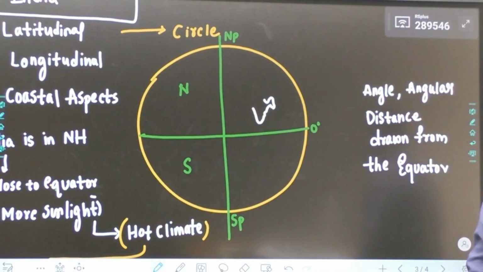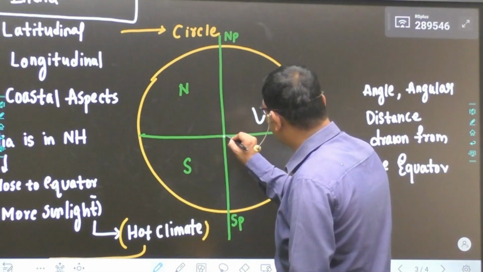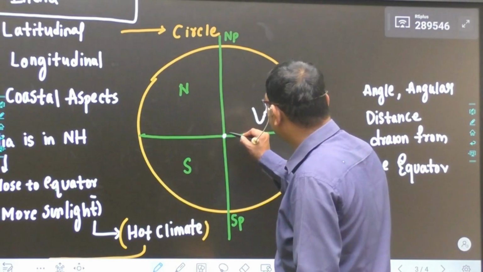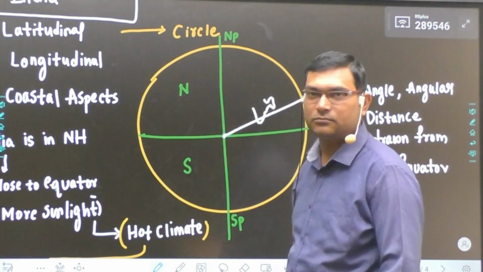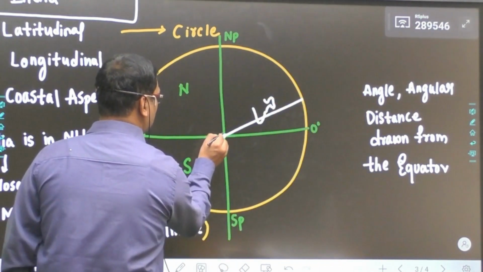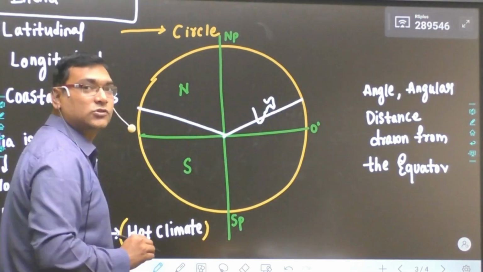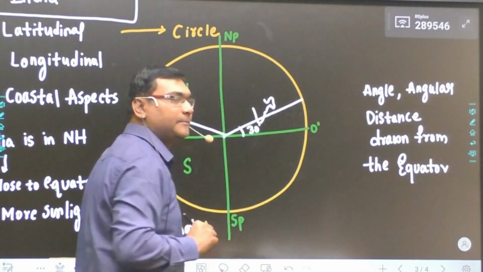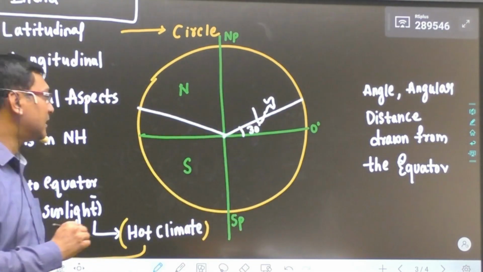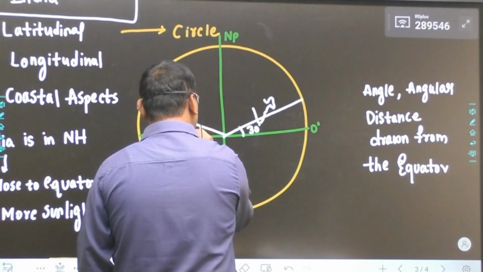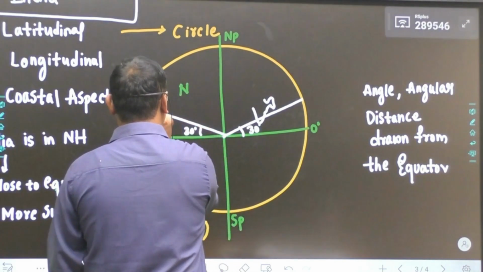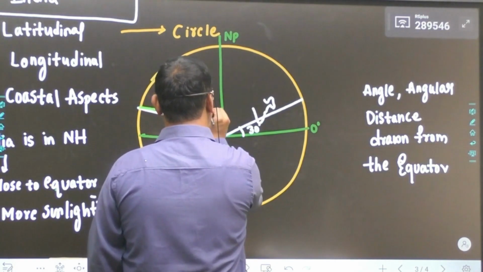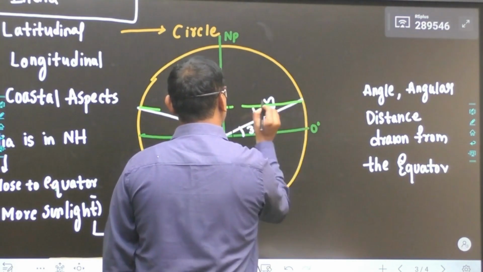That is how you see here. How are they drawing? They are taking this equator here as 0 degree. Yes or no? And then 30 degrees is drawn, and 30 degrees is drawn here also. So this is 30 degree from this plane, and this is also 30 degree. If you join them, it will be one circle.